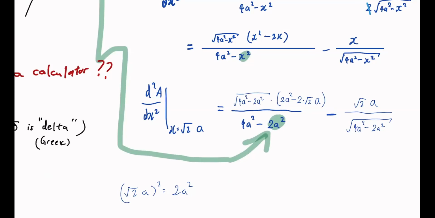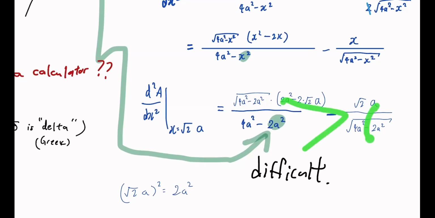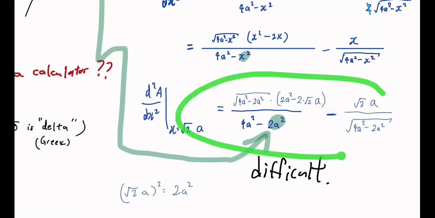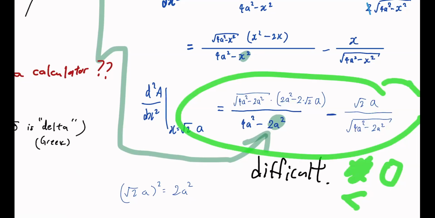No. Actually, in this case, it's a bit more difficult, because you need to explain clearly why this should be positive. And this is a monstrous looking inequality that you need to solve. Show that this is more than 0, or a bit. Sorry, actually the second derivative test should be less than 0 for a maximum point, right? Am I remembering correctly?